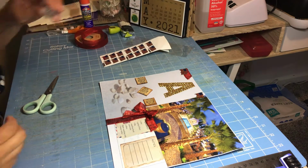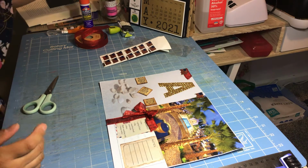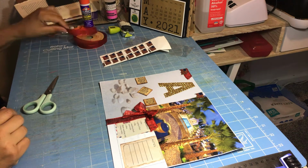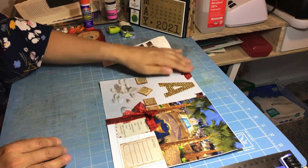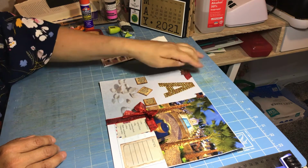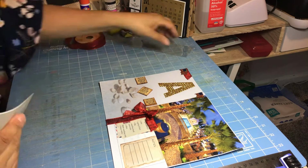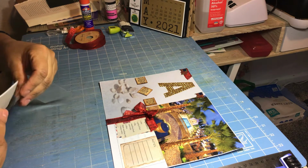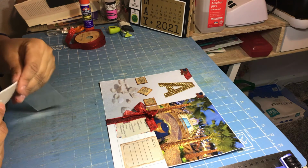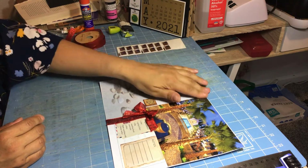Looks good. I don't know if you guys can hear that. I apologize if you can. I've got the wash machine going. Trying to get a little bit of laundry finished up from the weekend. So if you hear a little bit of noise, that's my wash machine. It's my laundry room and right next to my craft room here. So, okay, I think that's enough of that.